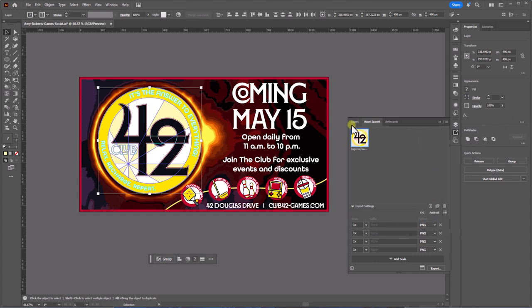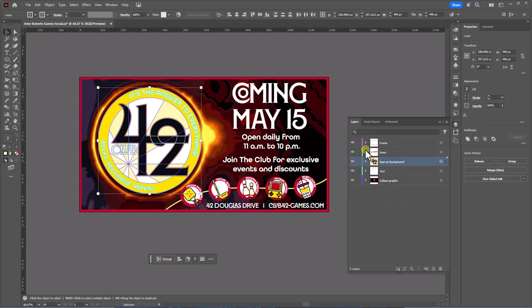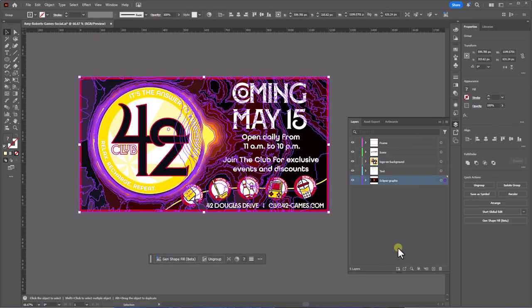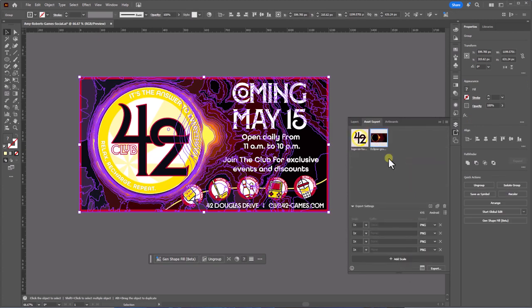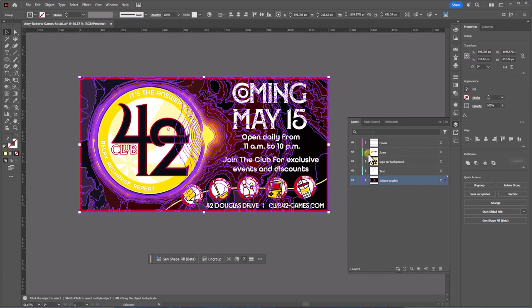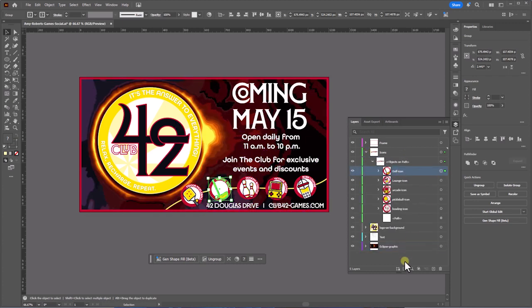And now we're going to do this with all of the other ones. So go back to your layers menu. Okay, we need to click on the ellipse graphic. Make sure that's selected, and let's export that one. Then open up the icons, and we're going to export each icon separately.